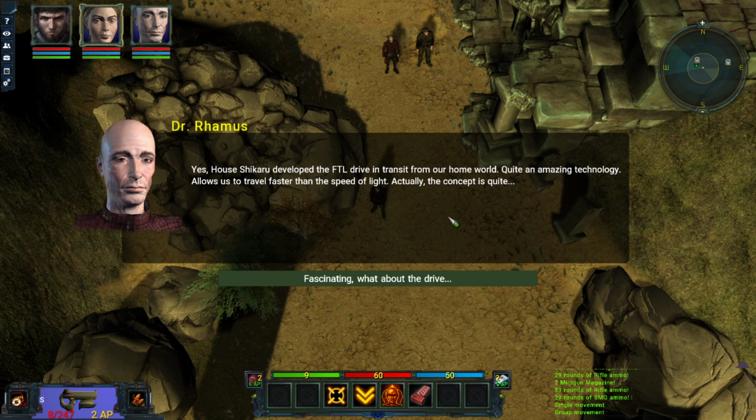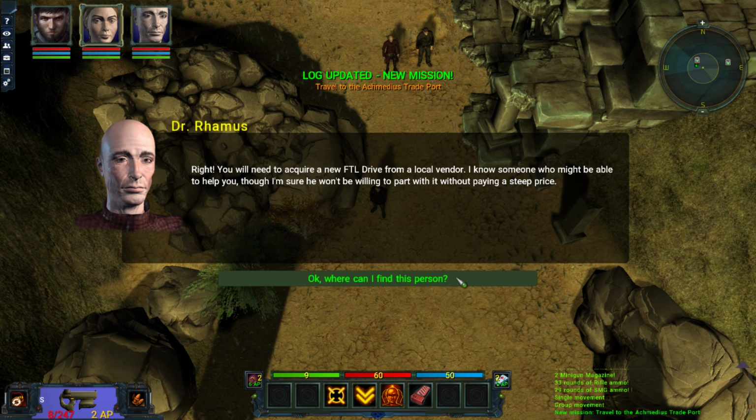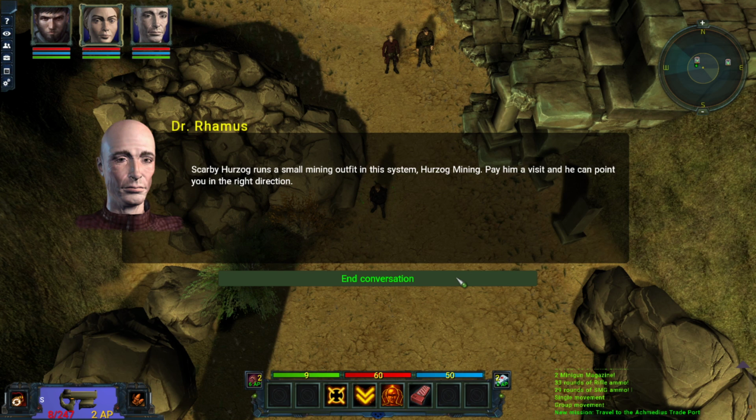Yes, House Shikaru developed the FTL drive in transit from our home world. Quite an amazing technology. Allows us to travel faster than the speed of light. Actually, the concept is quite fascinating. What about the drive? Right, you'll need to acquire a new FTL drive from a local vendor. I know someone who might be able to help you, though I'm not sure he'll be willing to part with it without paying a steep price. Okay, where can I find this person? Scarby Herzog runs a small mining outfit in this facility. Herzog's Mining. Pay him a visit, and he can point you in the right direction. Okay.